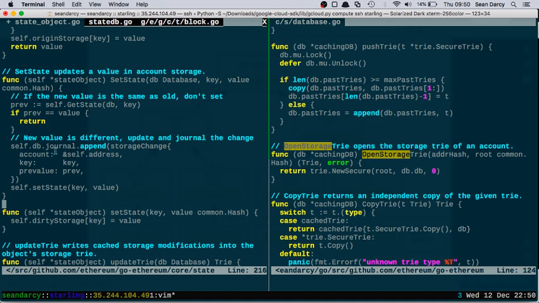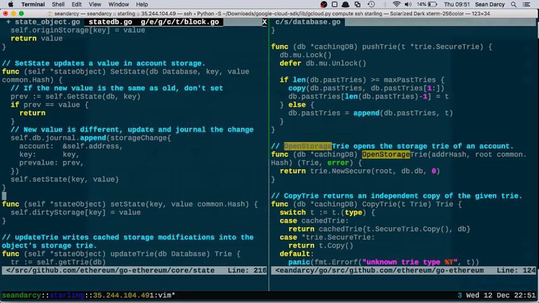and this journal is new, I've seen them talk about that before, they are changing the state object. So the storage change, account key pre-value, self.database.journal. So this is something Ethereum and Go Ethereum has defined in another file. I think it's just their method for updating a database. Because you want to pass a list of things that you're going to update the database with. And it's not going to update them immediately. But you just have that list of how the database is being changed to the side. And like sets up a queue of transactions that are going to be changing the database. Rather than changing it immediately.